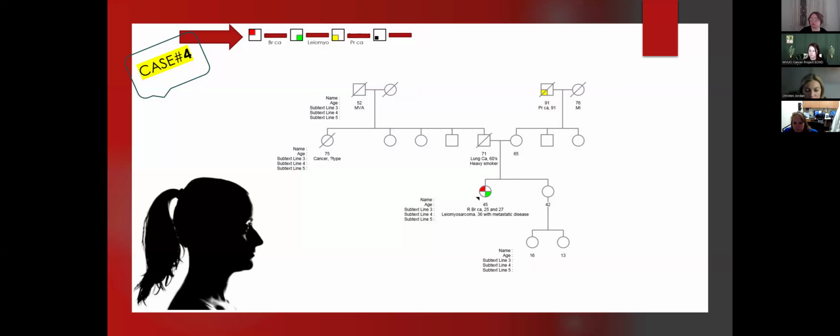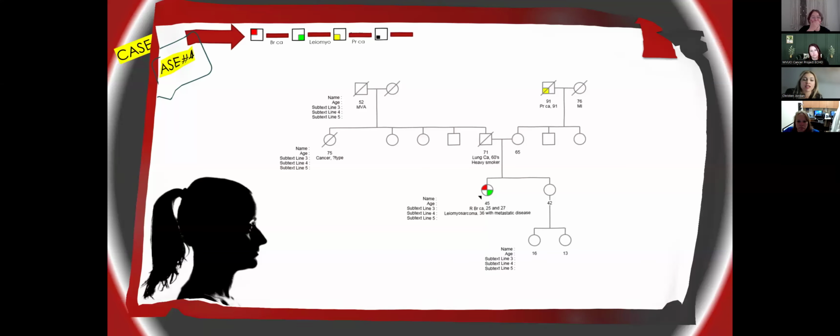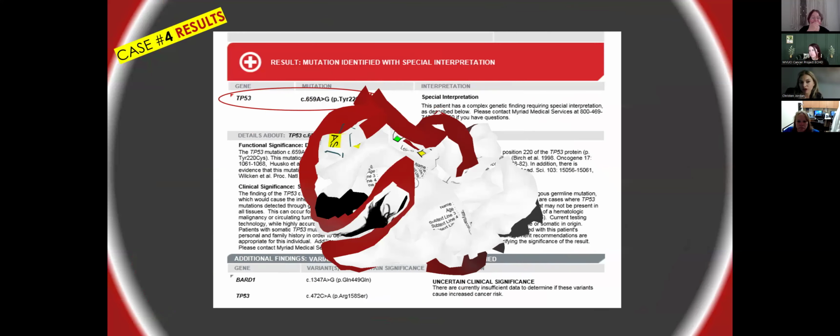This is a patient, I can see this one better, who was diagnosed with breast cancer at age 25. She had a recurrence at age 27. I don't remember all the details of her history, but the take home is she did have lumpectomy and radiation to her right breast. And so she later developed a leiomyosarcoma in that spot, and then eventually metastatic disease related to her sarcoma. She was offered genetic testing. And we have a TP53 patient.